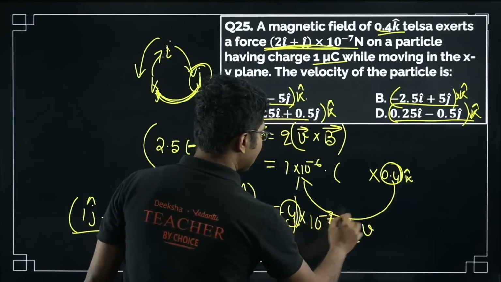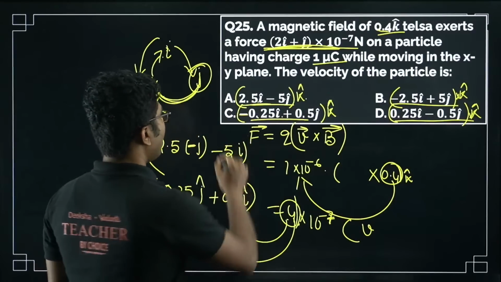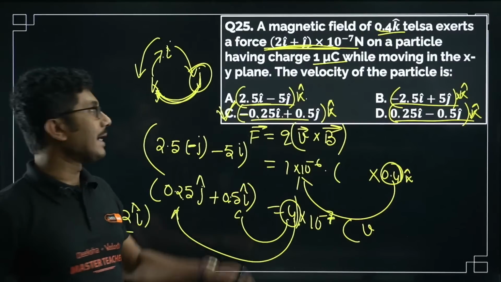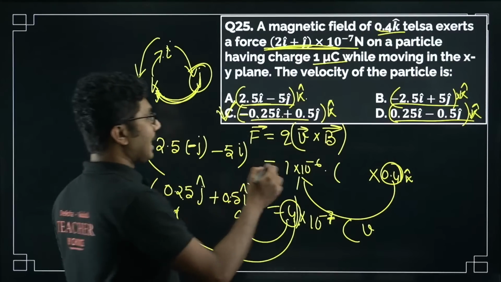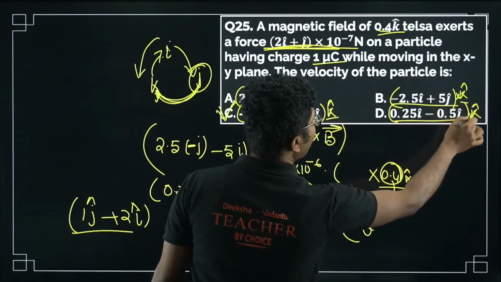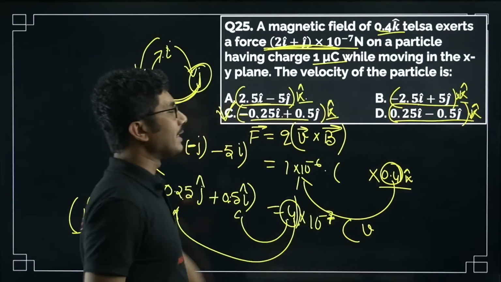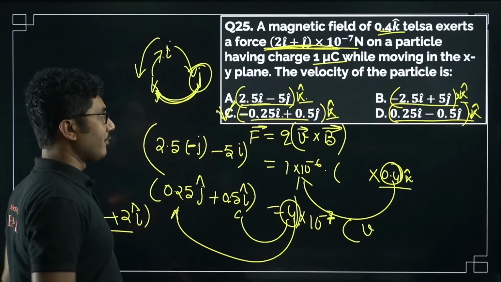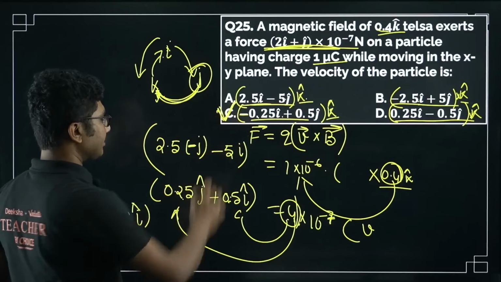10 to the power of minus 7 already matched. So option C is correct in this case. So this is a question where we can take the backside route by simplifying from this side. Now this other one will also give you the value, but it will give 4 times more value, which is not required over here. This is the correct answer, option C.